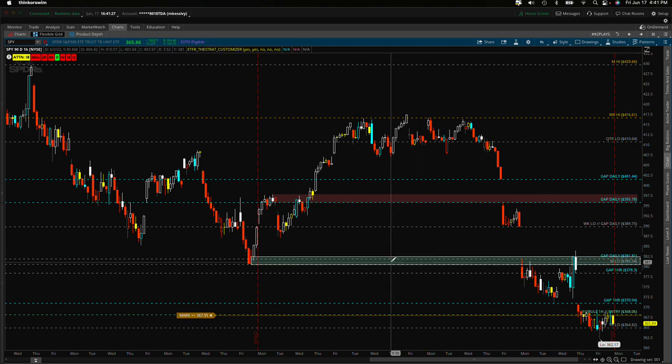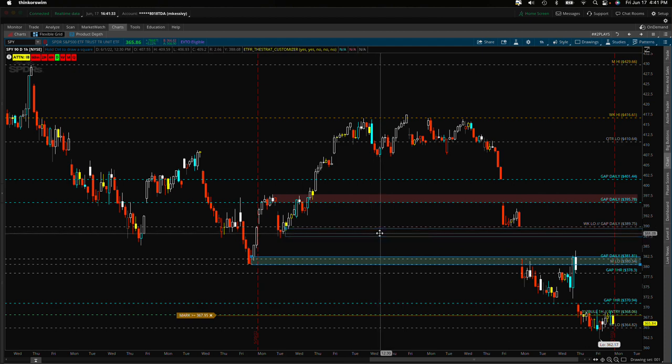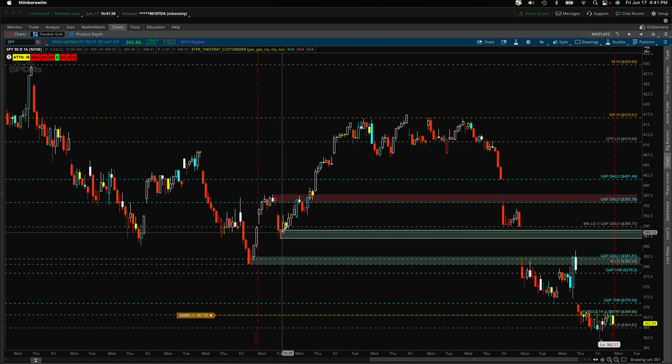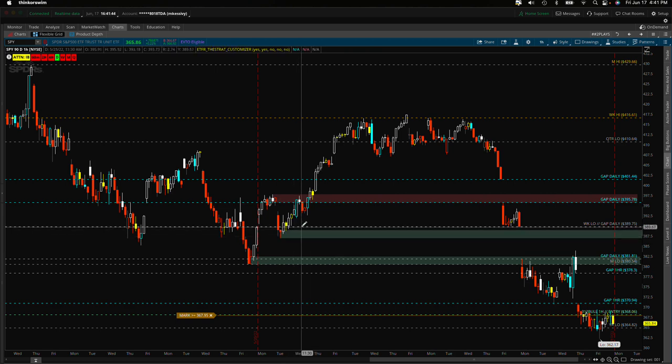Actually, you know what? I'm going to duplicate this one. So duplicate. All right, we got our demand zone. You can see two down, two up. So that's pretty cool. Then you can see price went up. It played in this range here a bit. Price was not able to get above this level at 417. And so we can basically say this is the resistance or supply zone, right?